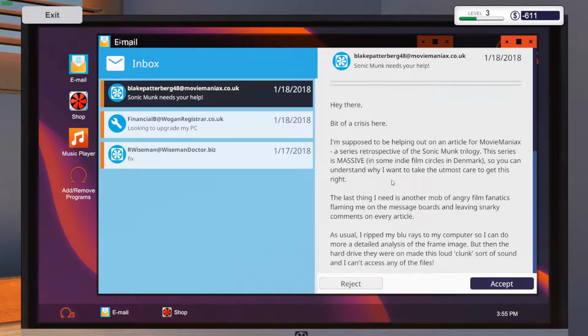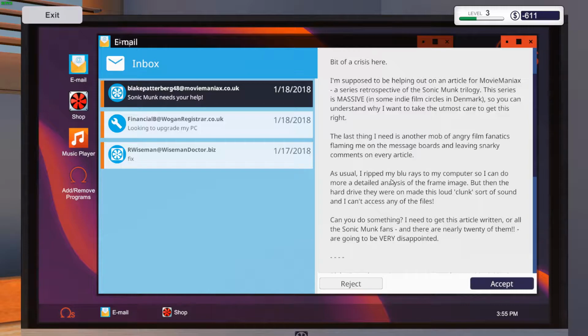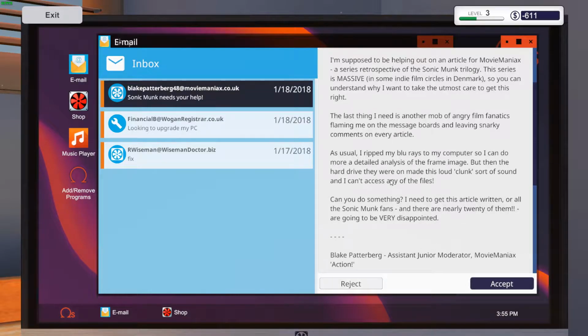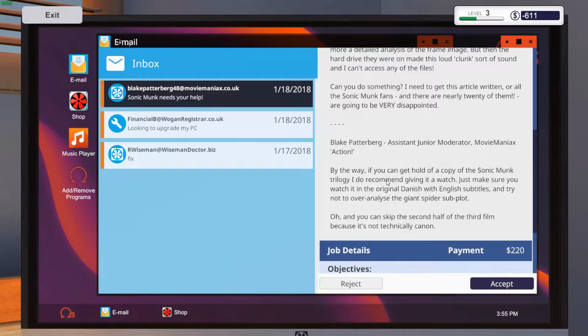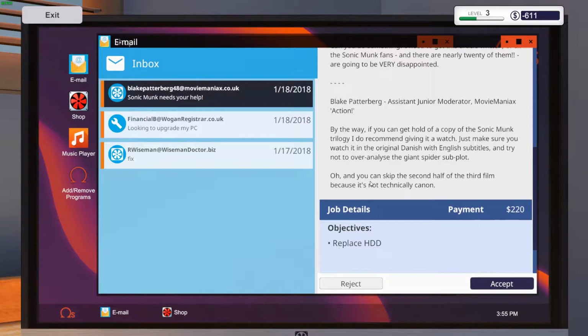Bit of a crisis here. I'm supposed to be writing an article on Movie Maniacs, a series retrospective on the Sonic Monk trilogy. The series is massive. Last thing I need is another mob of angry film fanatics blaming me on the message boards and leaving snarky comments. Can you do something? I need to get this article written. If you can get a hold of a copy of the Sonic Monk trilogy, I do recommend giving it a watch. Just make sure to watch it in Danish with English subtitles and try not to overanalyze the giant spider subplot. And you can skip the second half of the third film.